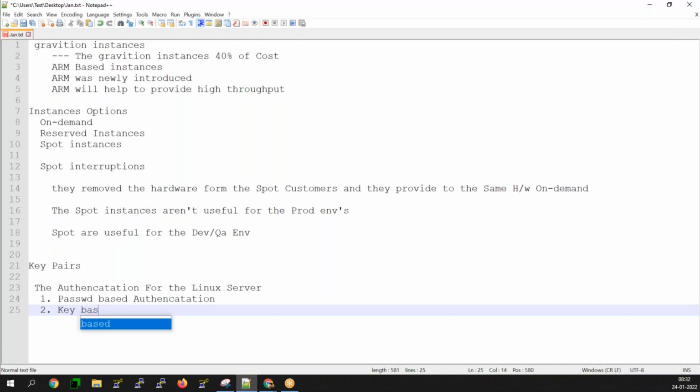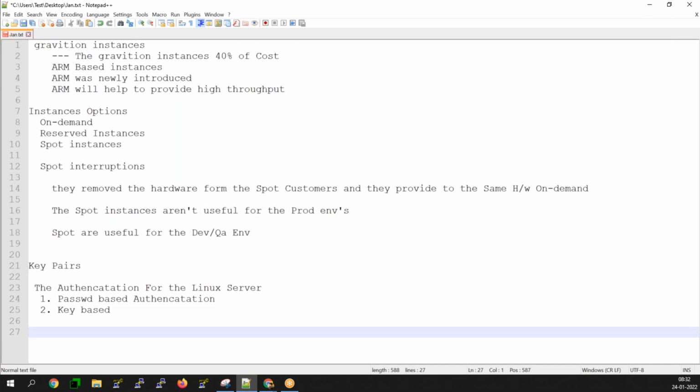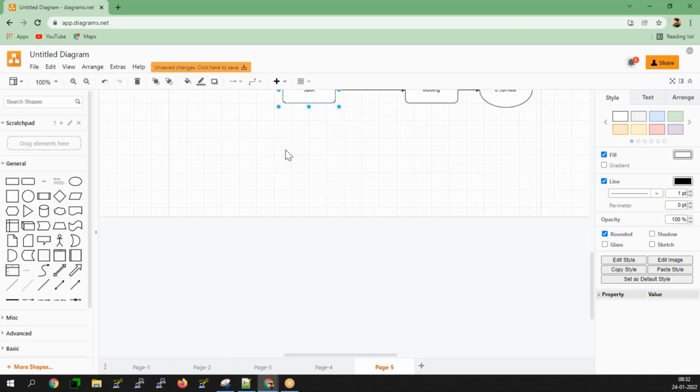How key-based authentication works is what we are going to discuss. Password-based authentication means you provide the username and the password to log in to the respective Linux server.